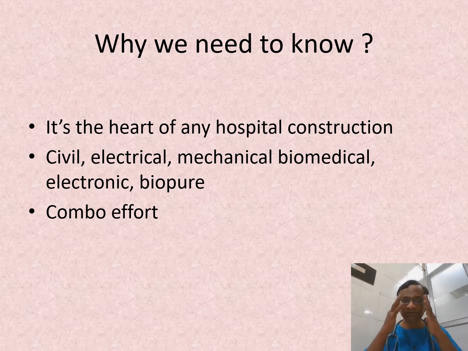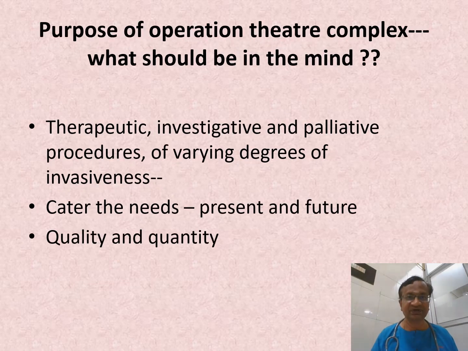See here, now it needs civil. Now it needs electrical. Many constructions finish with this. But we also need some mechanical, some biomedical, some electronics, and some biopure. We have sterile zones and unsterile zones, clean zones, all these things are there. So in hospital construction, there is something distinguishing the construction of an operation theatre from other things. So it's a combo effort.